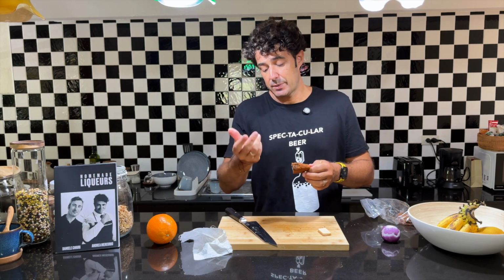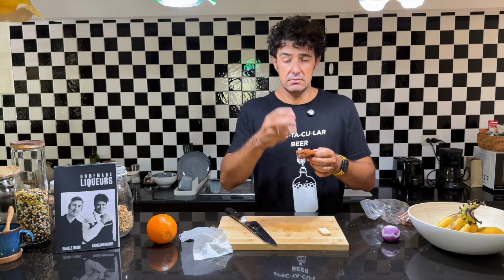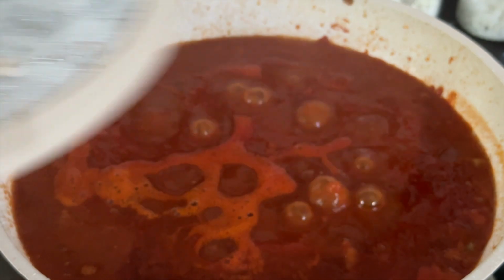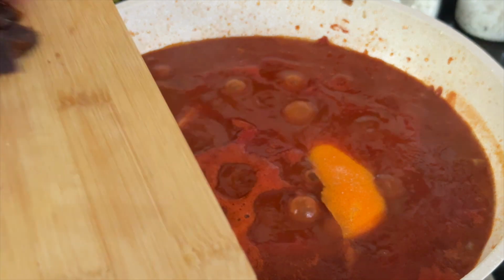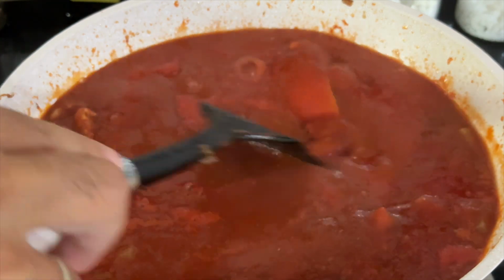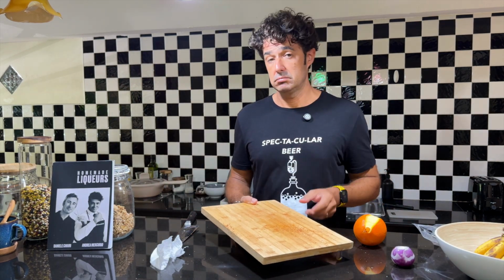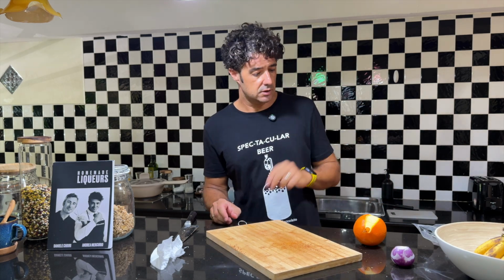If you want, you can add other spices, but the Basturma already has chili, paprika, nutmeg, and so on. So I think for me there will be enough. Put the lid on the pot and we should wait at least 1 hour. After 1 hour we will check if the meat is soft or not.